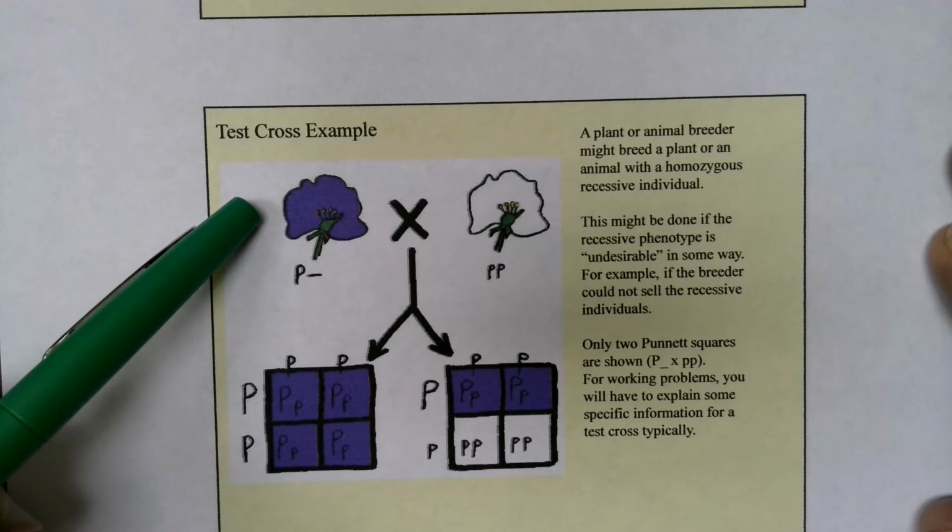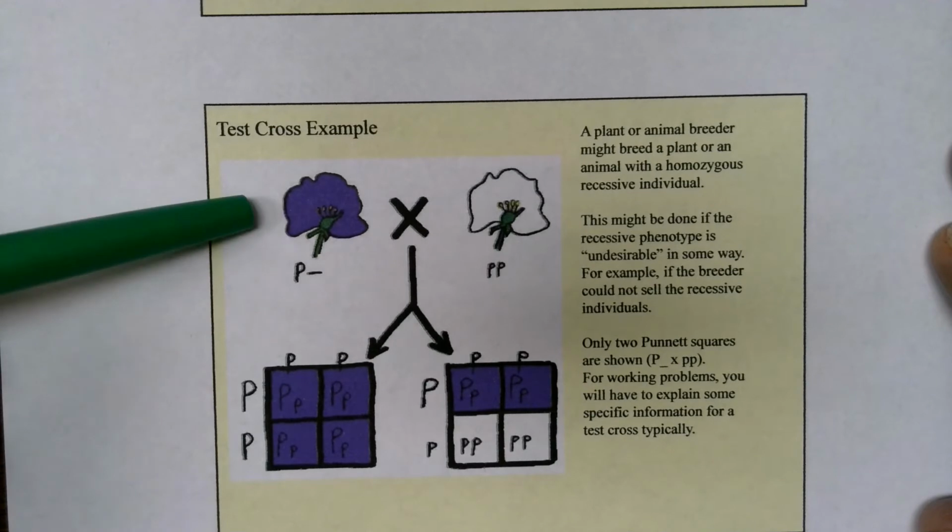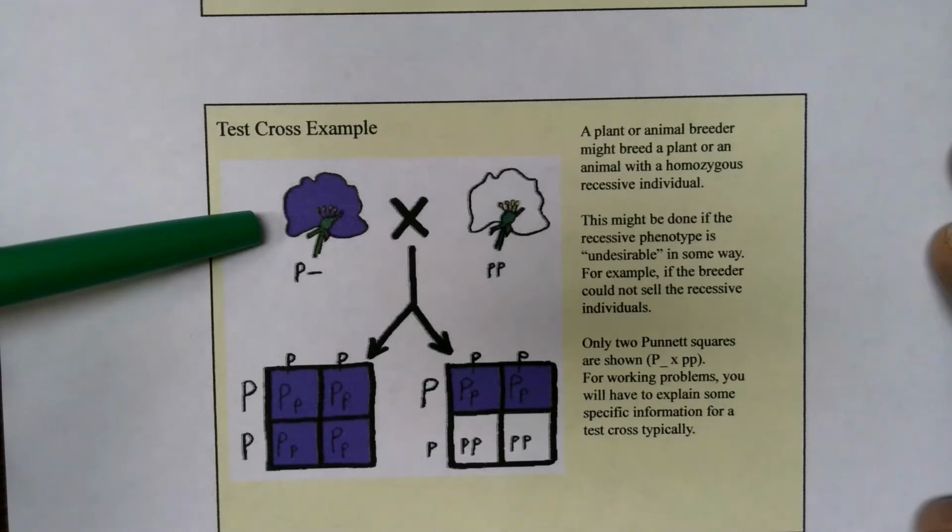So then I'm going to say to myself, I wonder what type of offspring this plant is going to produce. Because let's say that as that plant breeder, I know that nobody really wants to buy white flowers. Like nobody really likes them. Let's just kind of couch it that way, okay? And so what I don't want to do is spend a lot of time and effort breeding this plant if it's going to potentially produce white offspring, right?